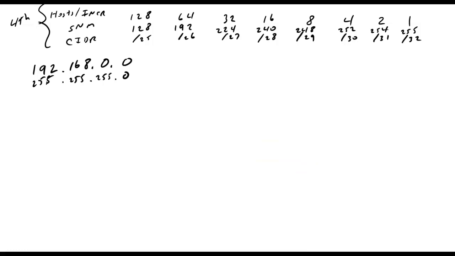So how do I subnet this? Well, I could borrow just a small number of bits. So instead of borrowing 8 bits here, let me write these in. That's 8 bits, that's 8 bits, that's 8 bits, and then we've got 0, 0, 0, 0, 0, 0, 0, 0 over here. This is all the bits in the subnet mask. Let's just borrow one of these bits right here. I'm going to turn that one into a 1. Well, what does this number look like now?